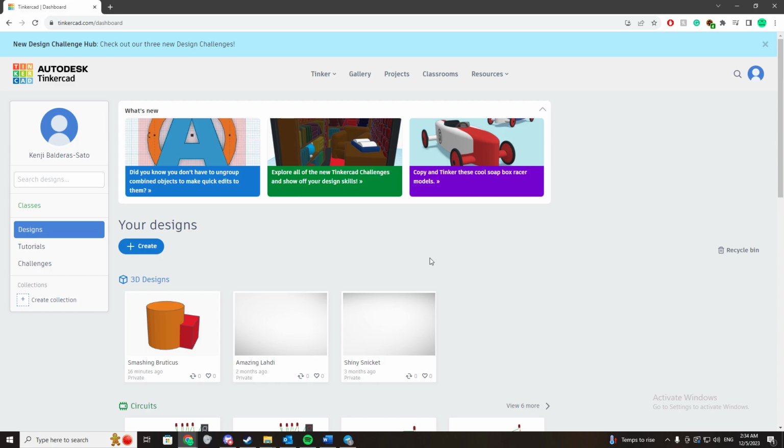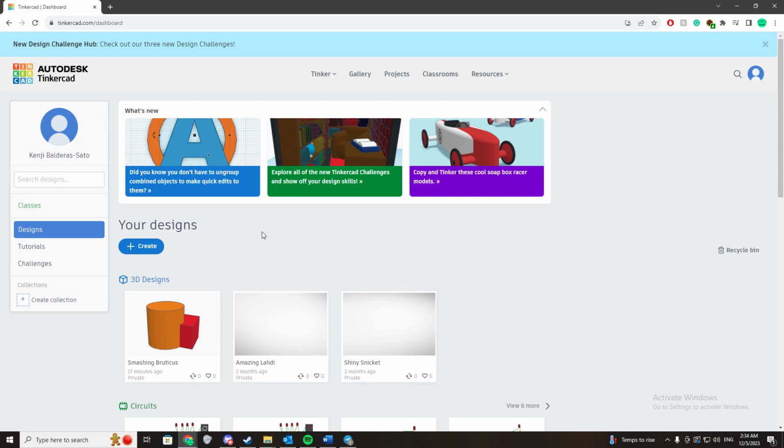So my technology is Autodesk Tinkercad. If you don't know, Autodesk is one of the big companies that creates different software for CAD purposes, which is computer-aided design. And Tinkercad is a beginner software for many people to use to be able to understand some of these more advanced software to use later down the line.